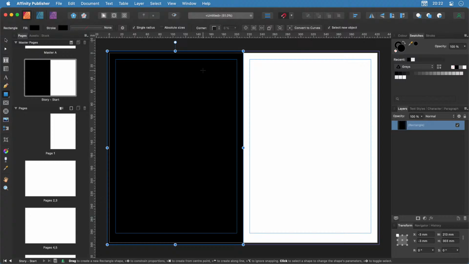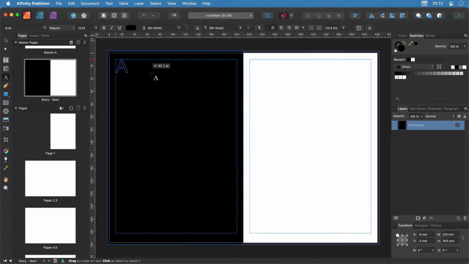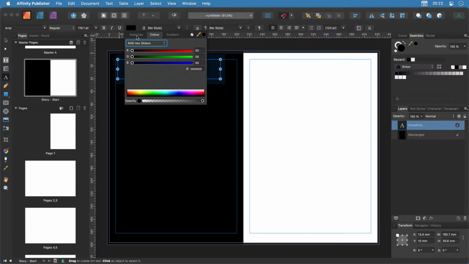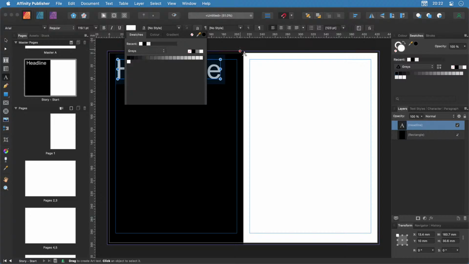I actually only need a couple more items on this page before I start applying it to the pages within the file and start creating it. But one thing I'm going to need over here, and I'm going to put it up with the margin, I need some text. So this is my headline. And you'll see I can't read that at the moment because it's black text. So I'll make the text white. Let's go in there, make the text white.